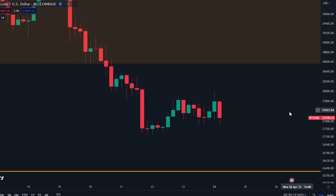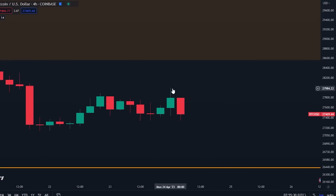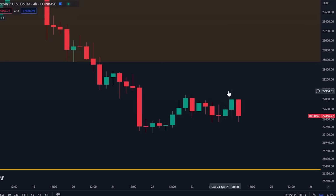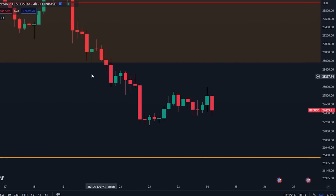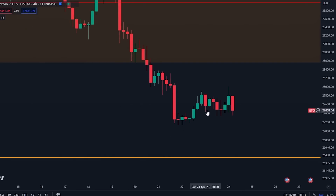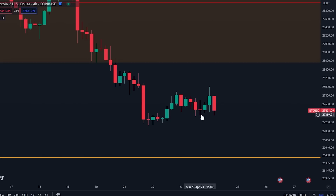And what you can see is that just a couple of hours ago, actually on the 4-hourly time frame, we did see a pump here up to $28,000 to the exact dollar here, basically. And this is actually a good thing, because you can see that after hitting this high right here, we have printed not only a higher high, which is this wick right here, but also we're in a little bit of a trend of creating a higher low as well. So this is good on the shorter time frames, potentially starting to see a little bit of a reversal on the shorter time frames.